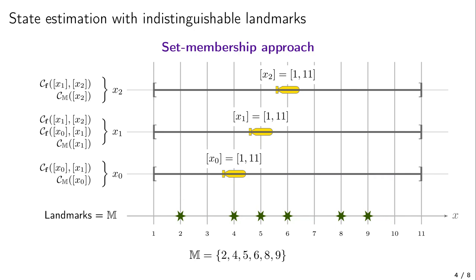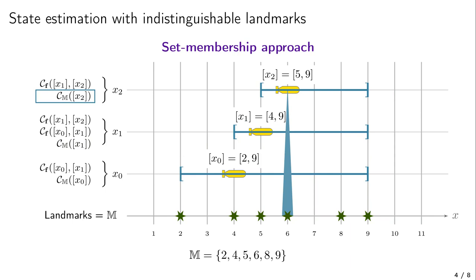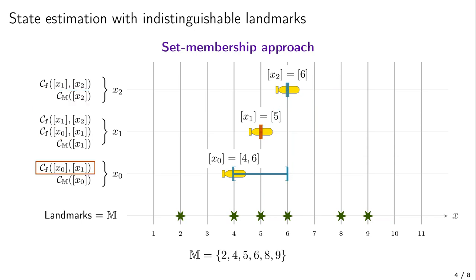We can now use a set membership method to solve the same problem. Now, the feasible sets of values will be intervals denoted by brackets. And also, the constraints will be dealt with by using contractors that are mathematical operators used to reduce intervals. The initial sets for the states are defined as the envelopes of all the feasible states. Okay, so now we learn to construct the contractions step by step. And as one can see, the algorithm converges after more steps than the previous example. This is due to the fact that we only work on the bounds of the sets, which allows to avoid some combinatorial explosion during the computations. And this is an important point for our localization approach. It means that we will be able to deal with a large number of landmarks and long-term missions made of numerous states. Okay, so this example was only 1D, linear, and discrete in time. But we can easily extend it to the more general case by using appropriate sets of values and contractors.